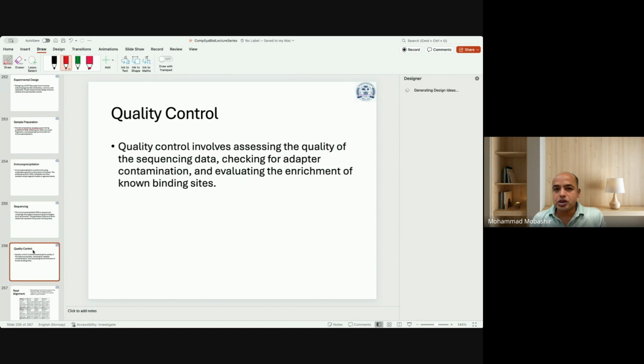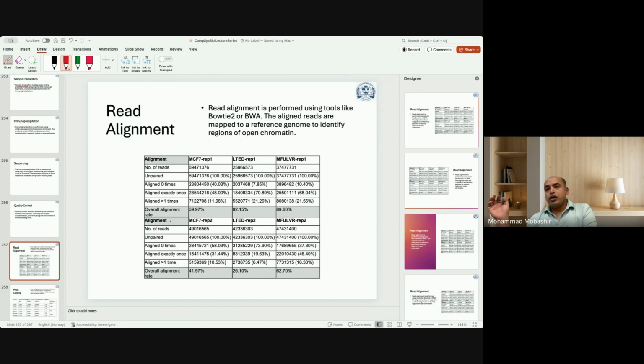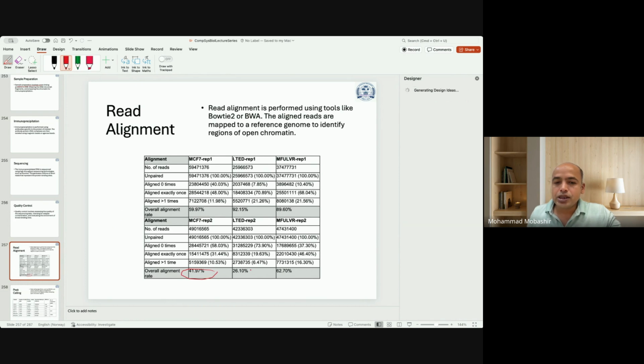Then again perform the quality check or quality assessment. The read alignment will remain the same. So basically for all NGS data, you need to assess the alignment: how many total sequences or reads were present, how many sequences were unpaired or not aligned, and how many were aligned. And the maximum percentage of alignment means a really good quality sample generated by the company or the platform. If you want to assess the alignment, then it could look like this.